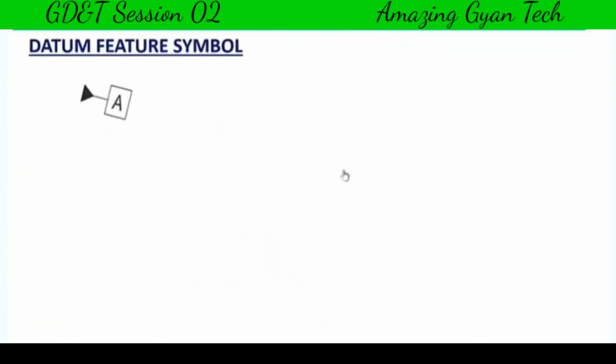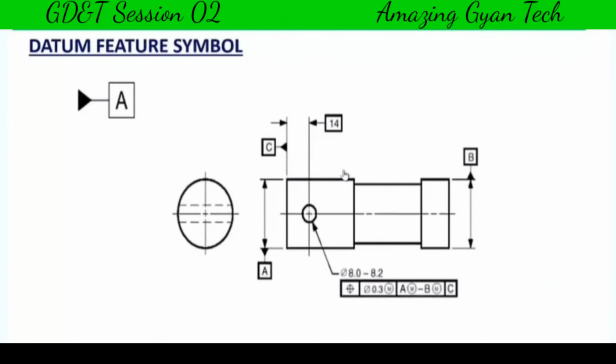And the datum feature symbol. So how are we going to represent the datum feature in the drawing? This is the symbol which is used universally. The datum will be written with a letter, A, B. It starts with A, B, C, D, etc. And once you have exhausted those, there can be any n number of datums also. If you have exhausted A to Z, it will start with datum AA, datum AB, AC, like that. But 3 letters should not be used, that are I, O and Q. These 3 are avoided in order to avoid confusion. These 3 are not used to represent the datum.